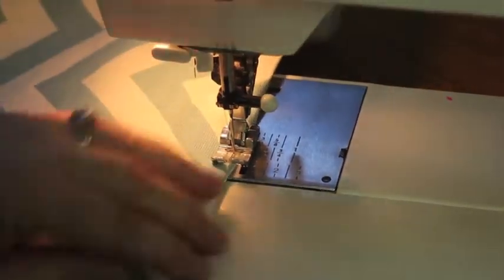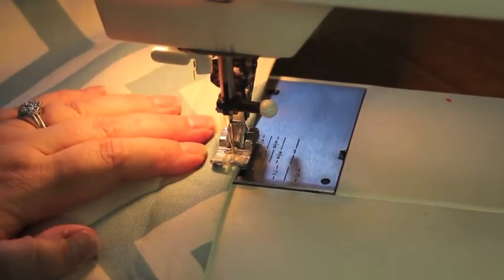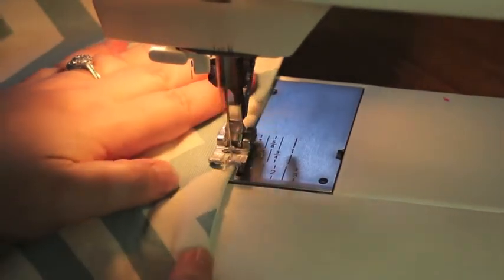This is also where you want to make sure you use a nice colored thread that matches your fabric, because if you use something like dark blue, and any of this ends up showing, then it's going to look weird.